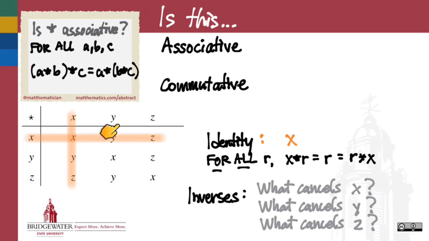And so as soon as we find one example of something that Y changes when it acts upon it, Y actually doesn't change Y, but it does change X, right? It changes X into Y. It changes itself into X. So both Y and Z are changing something when they operate on that something. So X is the only example from this table that satisfies this for all criterion. Everything that X acts upon, whether it's left side or right side, remains the same.